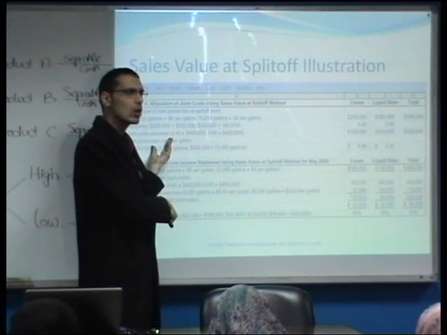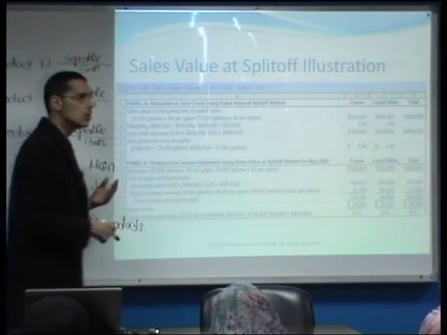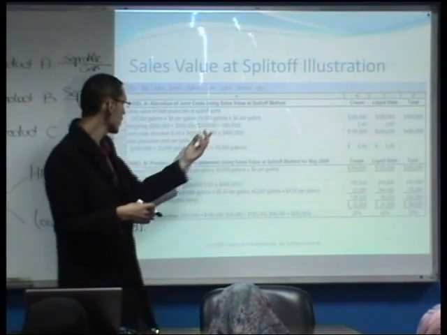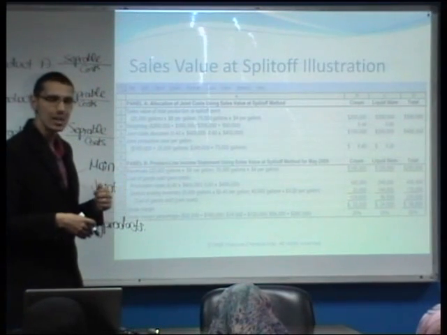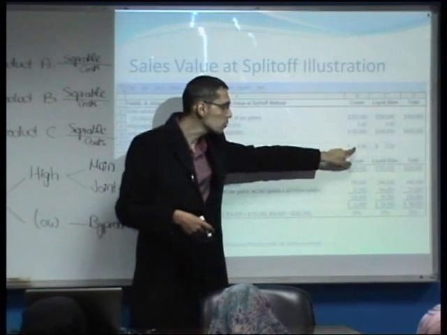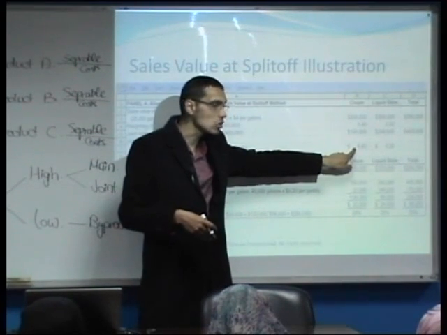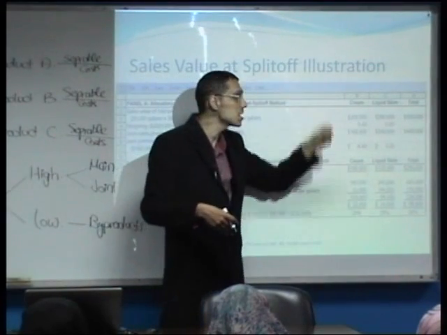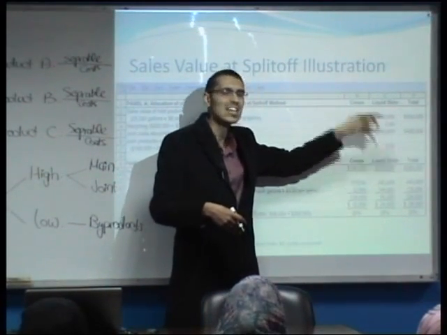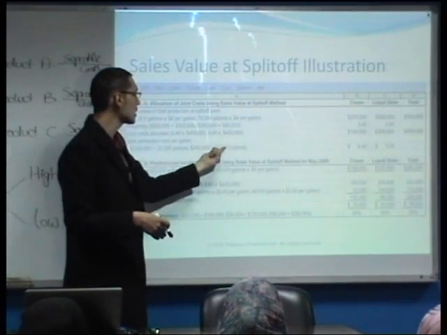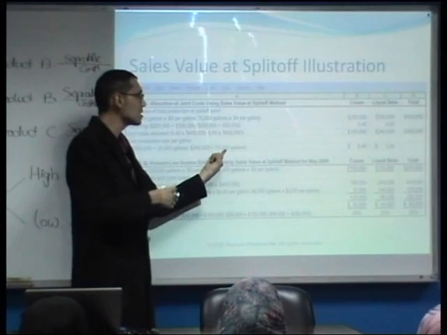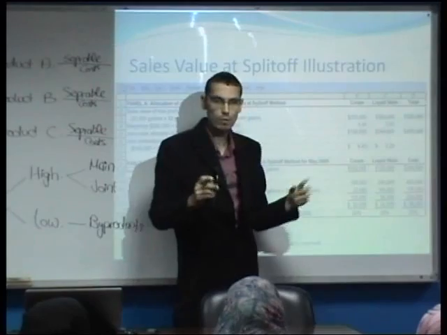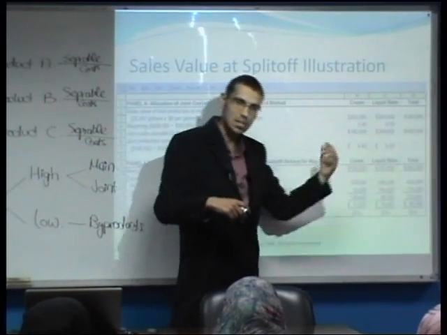How are we going to calculate the production cost per gallon? We will divide the costs by the number of gallons. Here the cost is 160,000 and it yielded 25,000 gallons. Therefore, the production cost per gallon is $6.4 for the cream. As for the liquid skim, the cost of producing it was 240,000, which yielded 75,000 gallons. Therefore, 240,000 divided by 75,000, the cost per gallon is $3.2. Of course, we are going to use these numbers in our income statement preparation.